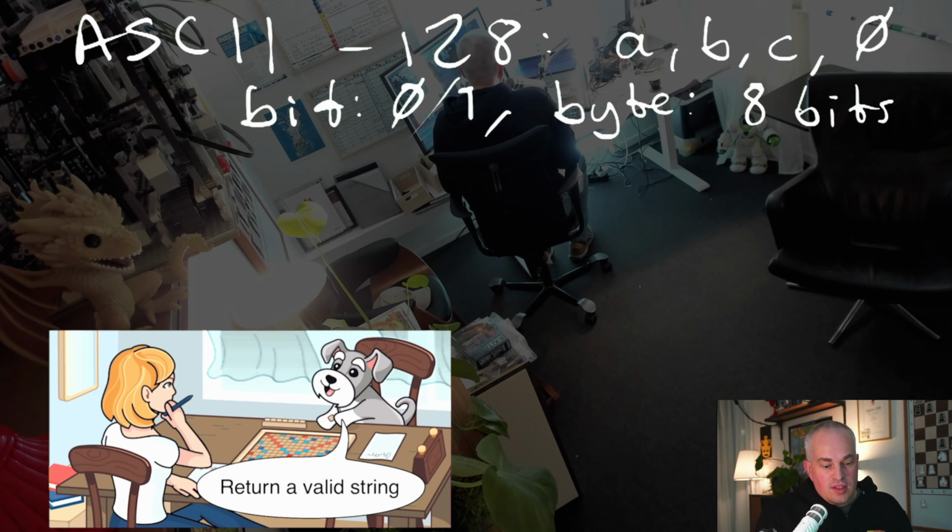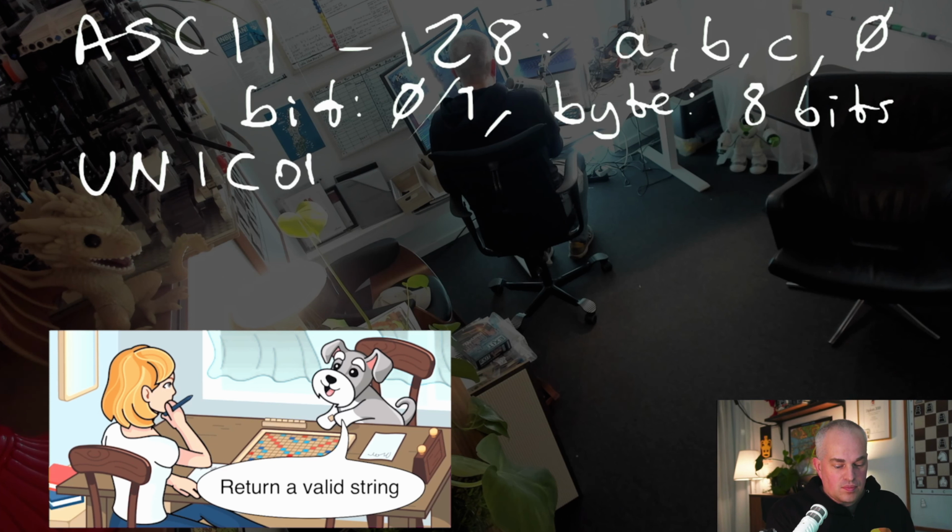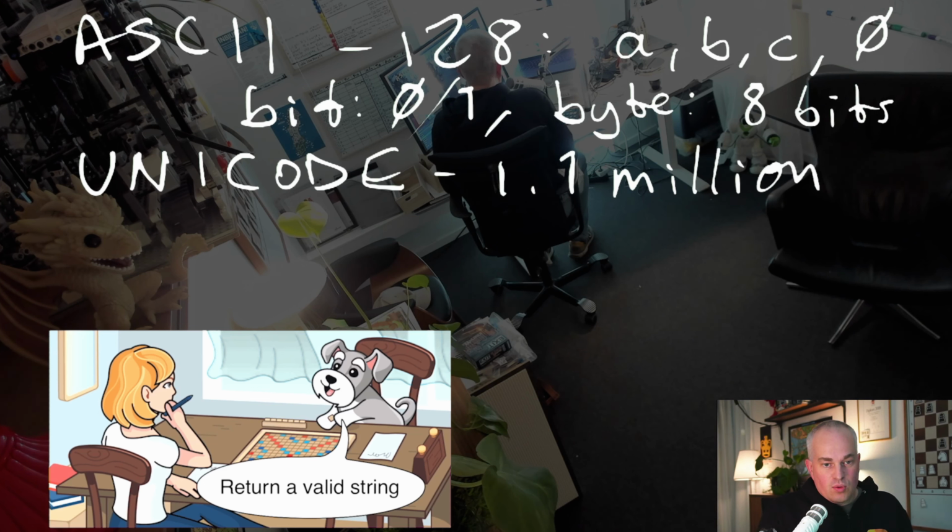But since this is very limited, we have something new invented called Unicode, and that one has 1.1 million different characters. So that also encompasses a lot of national symbols. We know some languages use more symbols than just A to Z. Those are encompassed in there. We have emojis, a whole lot of different signs, like a copyright sign or a trademark sign. It fits virtually anything you'd imagine. Even flags are in there as part of the emojis, for example.